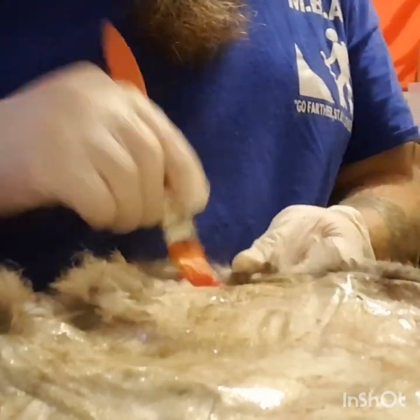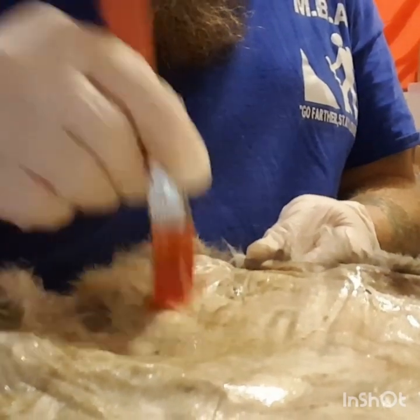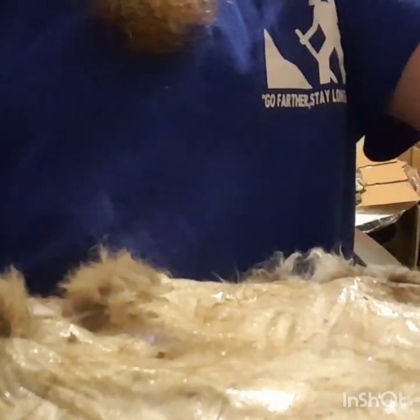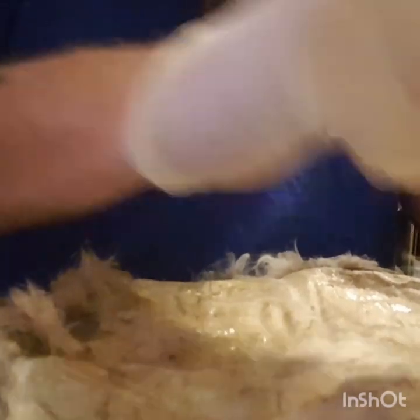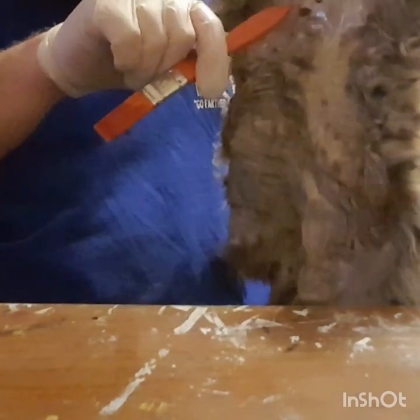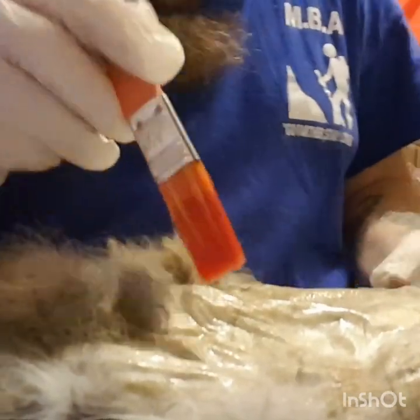So, I'm going to make some mitts if I can get to it. I mean, I'm covered up. I'm going to get some mitts. Make some mitts if I can get to it. Make some earmuffs. Let's see how it's turning out. I'm going to get a good shot of that. But there's a couple places right there I'll have to repair.